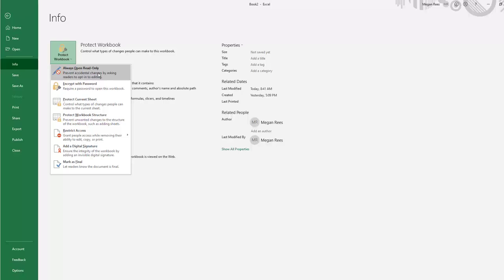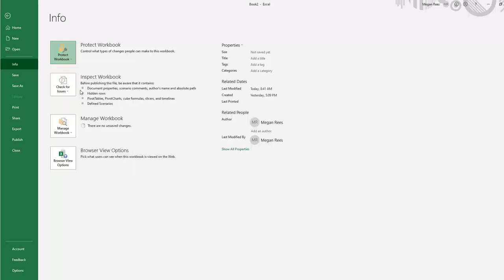This is great. Like let's say I create a document and I want you guys, like when you open up lesson 2, if I set it to always open read only, then it would immediately set it up in such a way that you can't save, right? So that you have to create your own copy of it. So you can't change my original, right? It'll automatically make you resave it with a new name because it doesn't want you to change the original. Now I don't have to do that in my lab because it does that automatically with the way my lab is set up, but that way you can hand someone a document and they can't change the original that you have. Encrypt with a password, you can just click on this and you can give it a password.